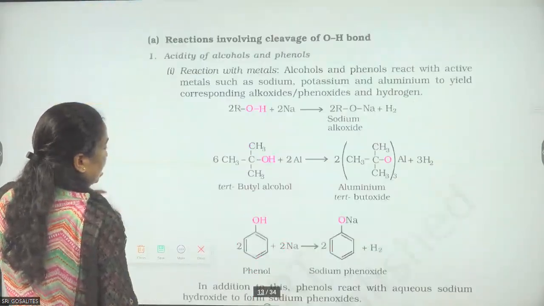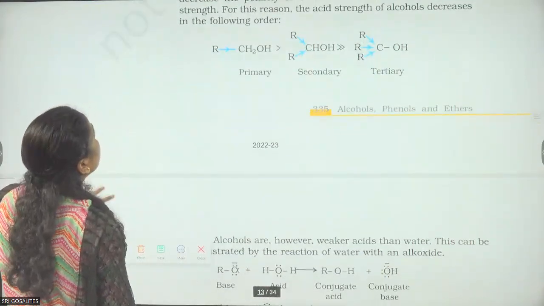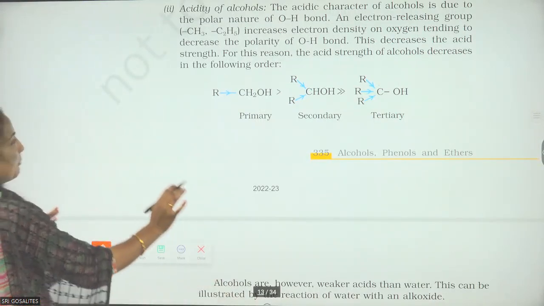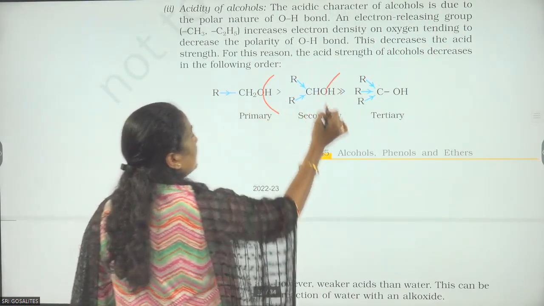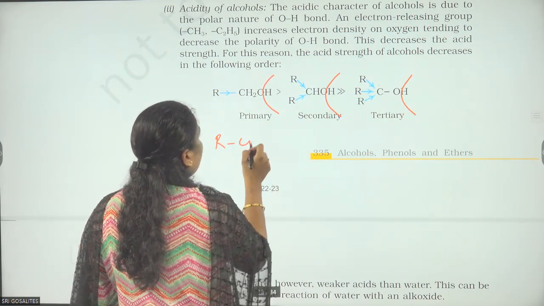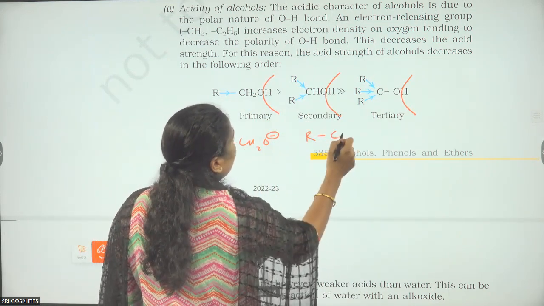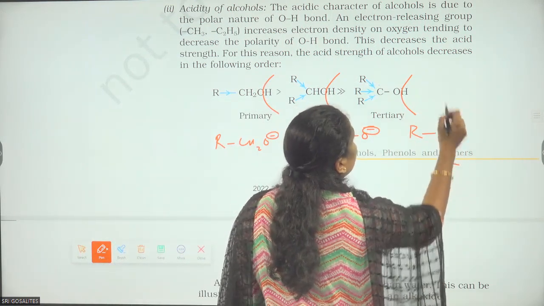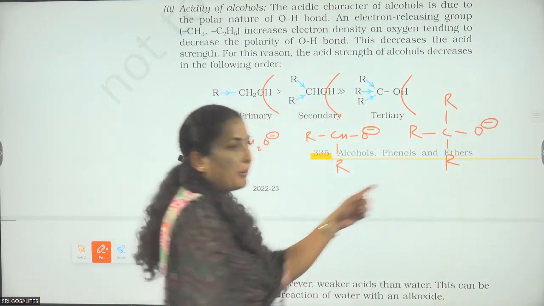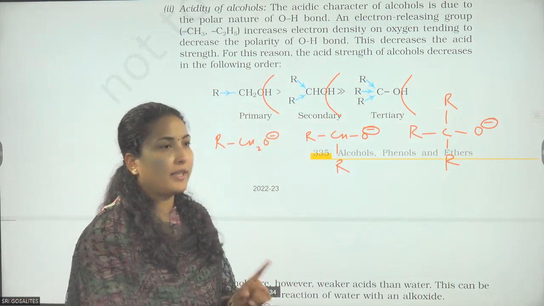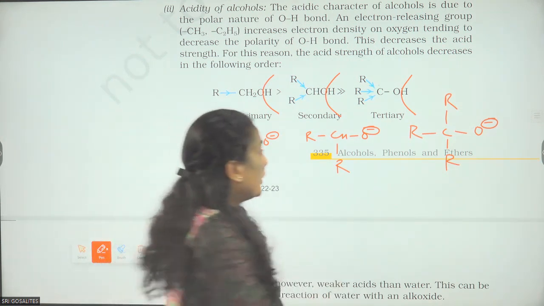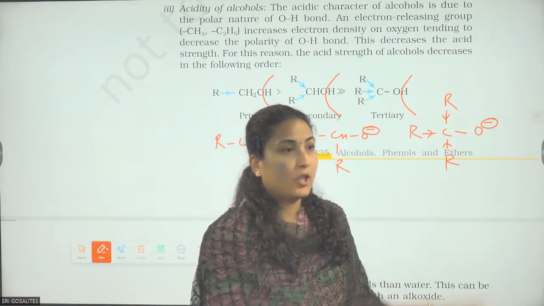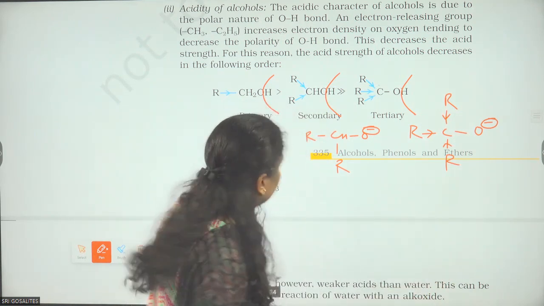Now chemical reactions, so already you need to study all of them, okay? Acidity of alcohol. See, whenever you compare the acidity, always remember, you just have to remove the H+. You remove the H+ from here. What you are going to get is RCH2O-, this is RCHRO-, and you are going to get RCRRO-. Now the conjugate base which you have made, you just have to check for its stability. So here it will be getting destabilized because of the plus sign which is shown by them, right? So least stable, so least acidic, right? Okay.